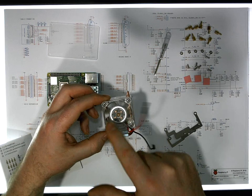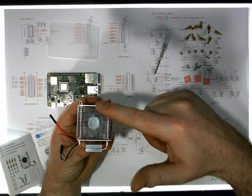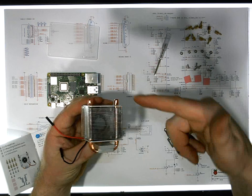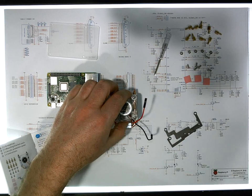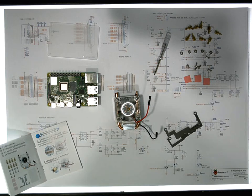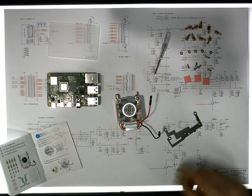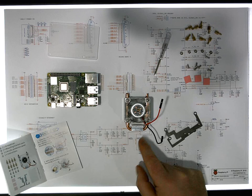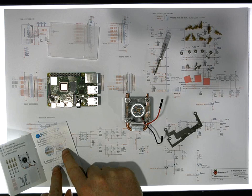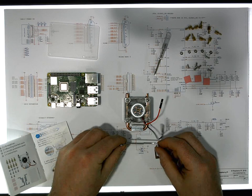The tower itself, the fan will be spinning, and we can see these particular fins that are going to help dissipate the heat away from the processor, and the fan here is going to cool those, which hopefully will stop this from overheating under the conditions I'm going to be running it under. You can run this without having the tower on it. So I have it set up like this, face towards me. The round copper bar is facing towards me, and what I need to do is get my first bar, and my first bar is going to go.